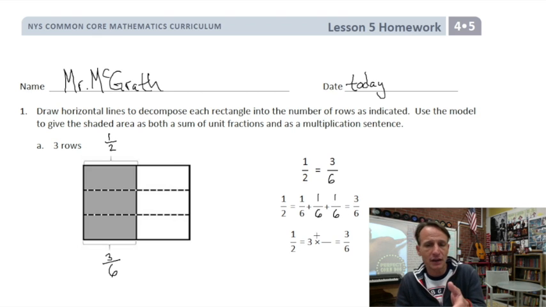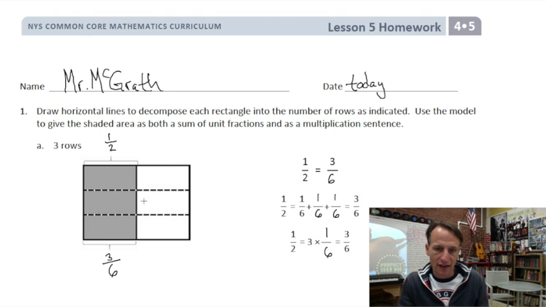And now here where we write as multiplication, this would be the same as if we said that 1 plus 1 plus 1 equals 3. Well, you could say 3 times 1 is 3. And that's all we're doing here: instead of writing 1/6 plus 1/6 plus 1/6, we could just say 3 times 1/6. So you see how 1/2 is equal to 3 times 1/6, which is a total of 3/6. 1/2 is 3 times 1/6, which is 3/6.